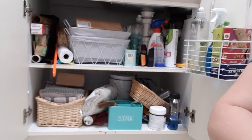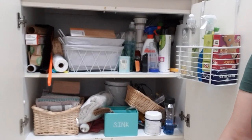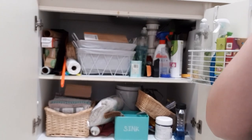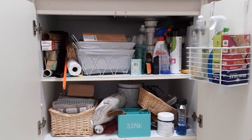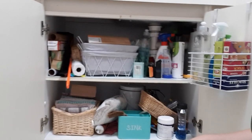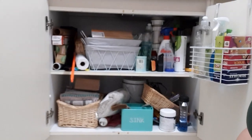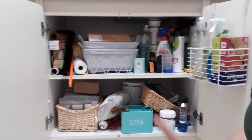So I'm going to go and sort it out, go through it — oh, I'm wobbling the camera there. And my dogs are disappearing away in the background. But yeah, we're going to get on with it, get through it and make it look nice and pretty for you guys. So I'm going to take everything out, clean it, go through it and throw out anything we don't actually want in there. This is all KonMari inspired after all, so it wouldn't do to not be throwing stuff out. Come and join me.